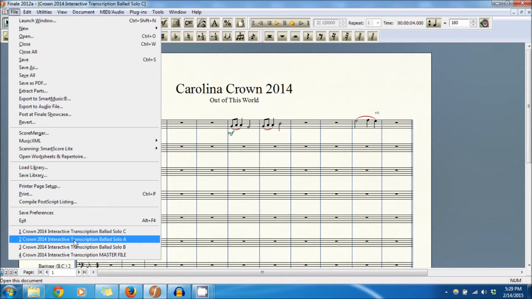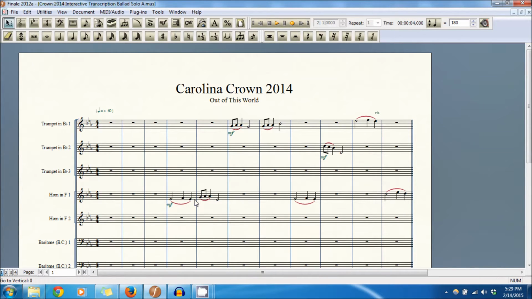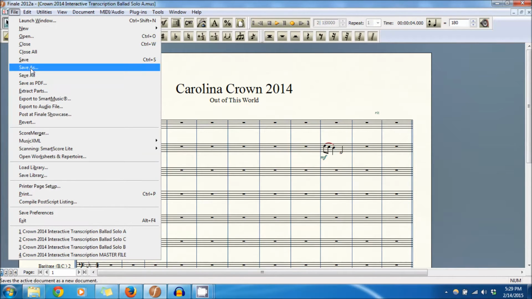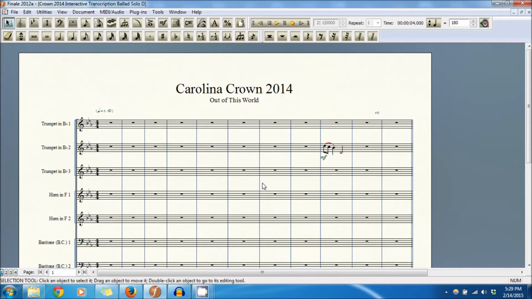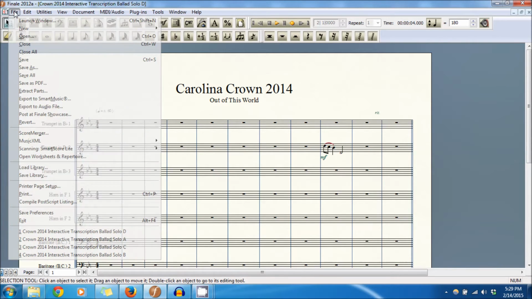Again, we're going to do the same exact thing with the little bitty snippet of a solo that takes place in this trumpet part. Save that as ballad solo D. Same thing, export it as audio file.